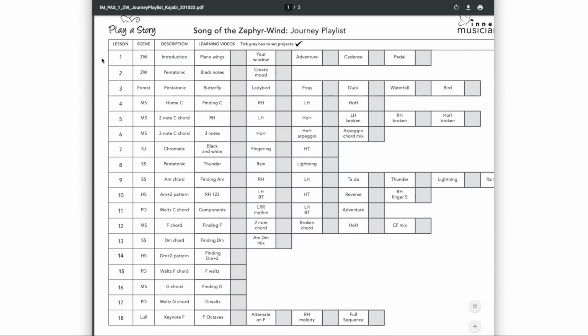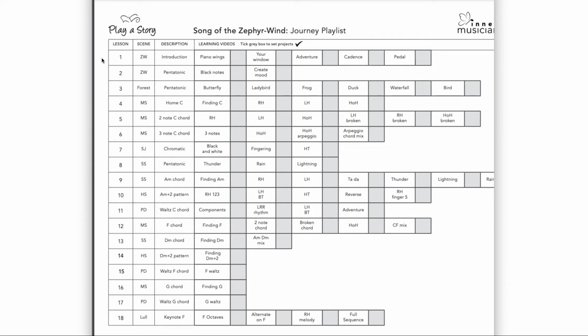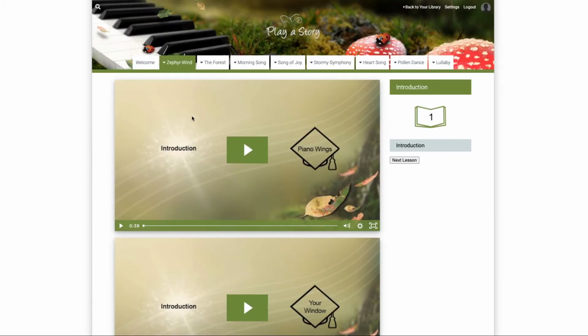Or you could learn it using lesson plans. Now, lesson plans make a lot more sense because they are designed to be pedagogically sound. So to walk through one concept at a time, not necessarily a scene at a time. So when we go through our scenes, we talk about it being the scenic journey. But when we go through our lesson plans, this is sort of like a teaching journey. This way you can actually know just by following the numbers where to go. So let's see how those numbers are reflected on the website.